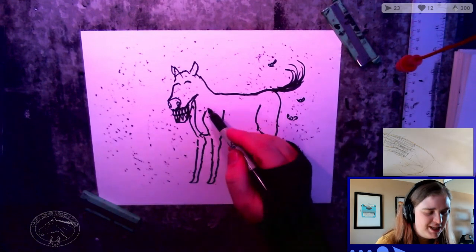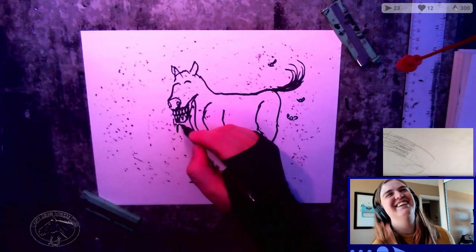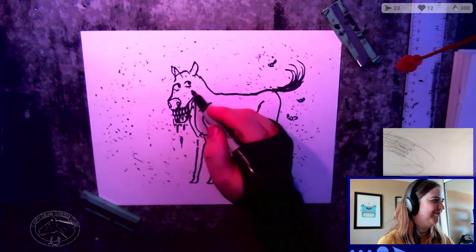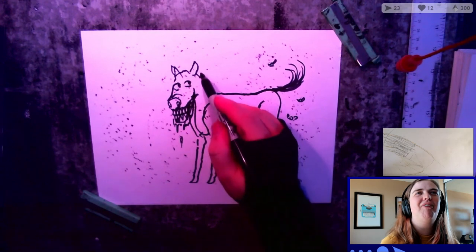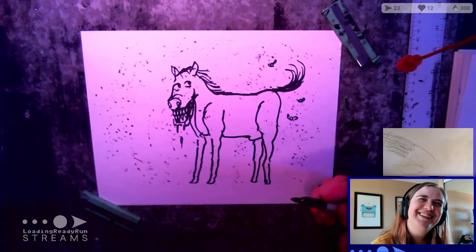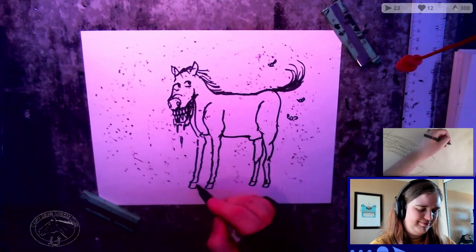So, one note. You missed the masseter. Fuck the masseter. I got the mane. Don't trust it. You shouldn't. That is an untrustworthy looking horse. This is a horse that would steal your wallet.